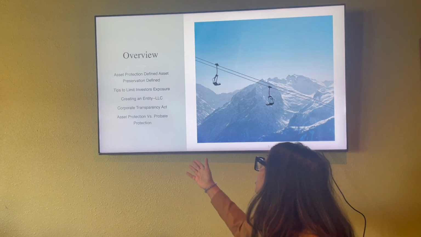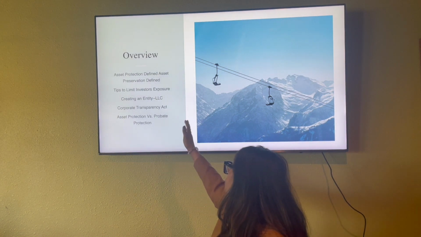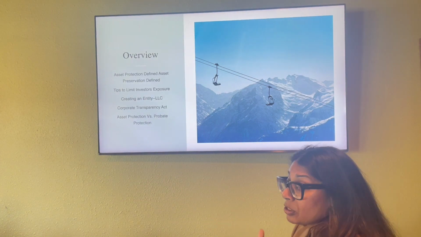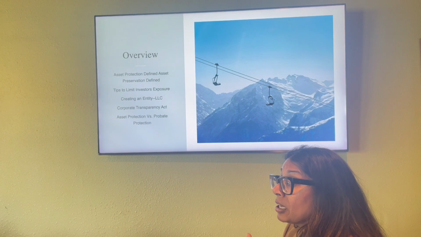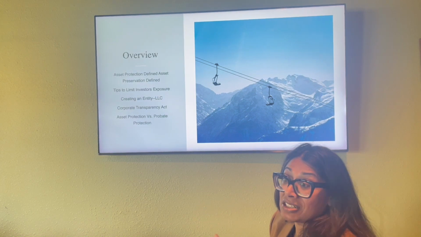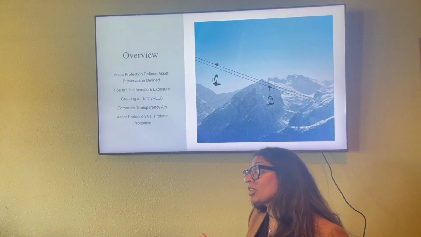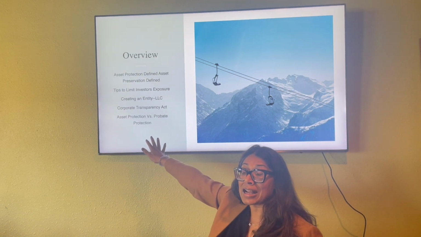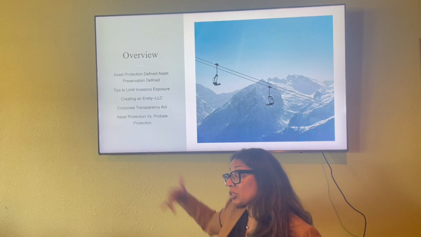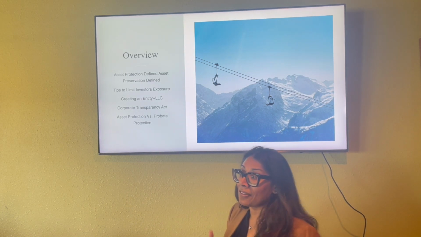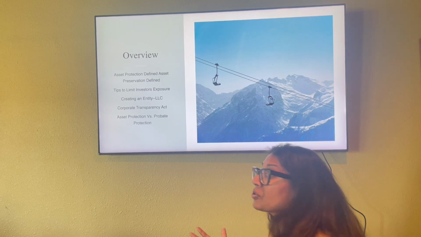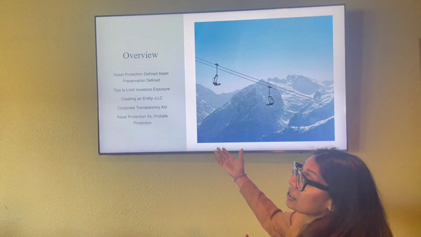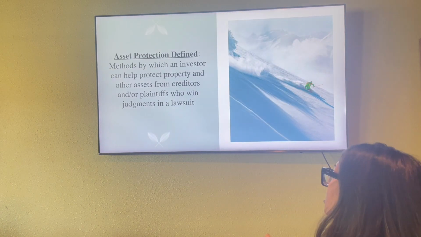And then, at the end, I'm going to talk a little bit about asset protection versus probate protection. At the end of the day, real estate investors want to limit their exposure to liability, but like we all know, death and taxes are certain, right? So eventually, when that real estate investor passes on, are they making sure they have their assets protected from probate, so they're not triggering that, and not leaving a mess for their heirs and family to deal with? So that's a little bit of an overview of what I'm going to discuss today.